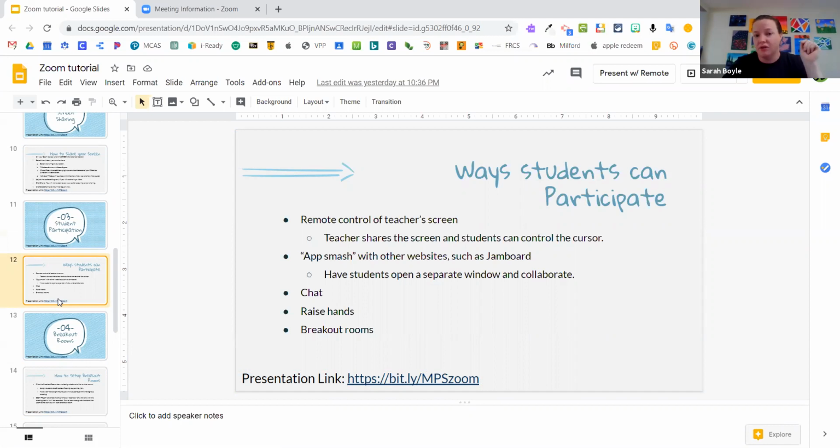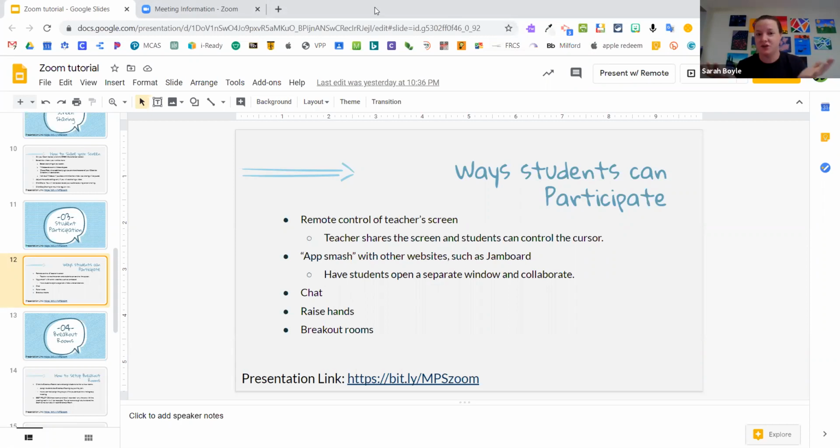One of the things they can do is grab control of the teacher's screen, which we talked about a little bit. There is a remote control button on your presenting toolbar when you're screen sharing, and I can give remote control to anybody that I want. So if I'm going to give remote control to Dorothy, I click on that. You should get a pop-up on your screen, and you can either accept it or decline it. If you accept it, now you get to control my screen and click around on my screen. Only one person at a time.